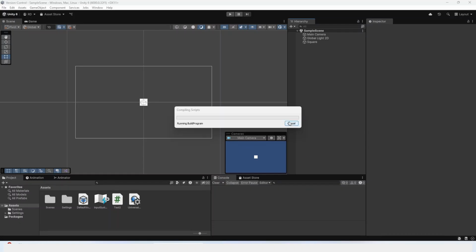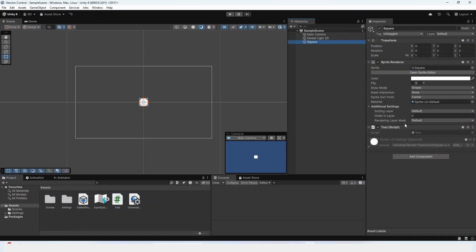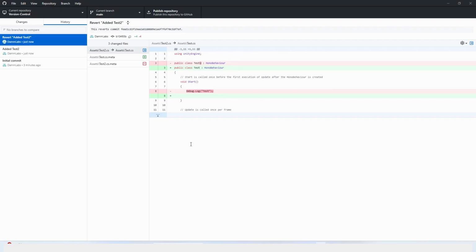So now if I go back inside of Unity, it's going to reload, and then you can see it changed back to test with nothing inside of it, and it has just test on it. So that's how you can reload if all of your game files are deleted. All you need to do is just revert to the initial commit or one of your first commits so that you still have your game. And with that, this Unity tutorial is finished.